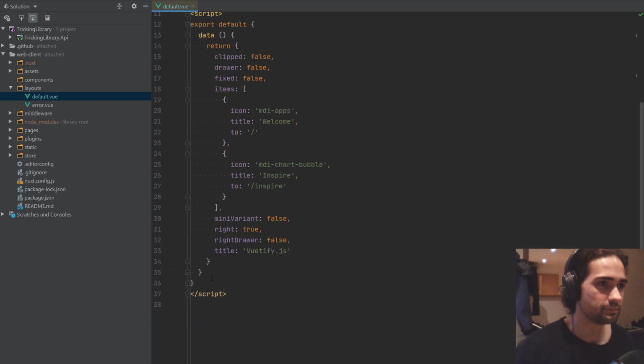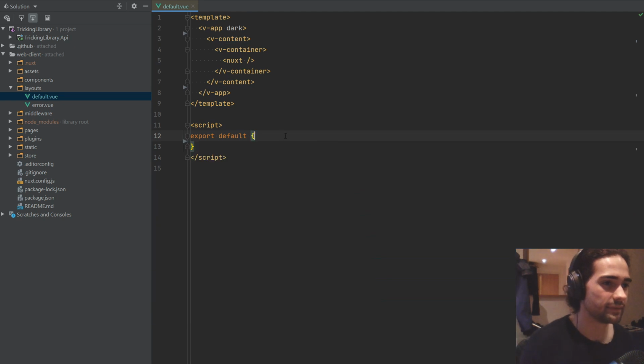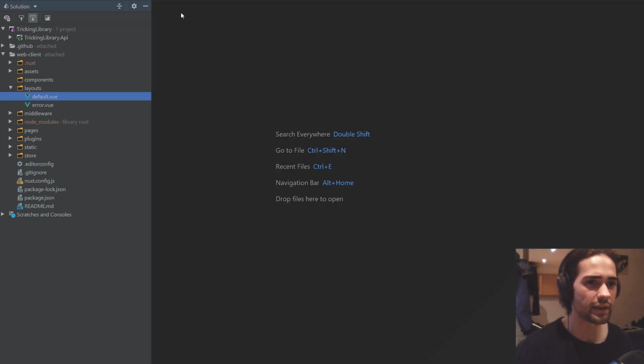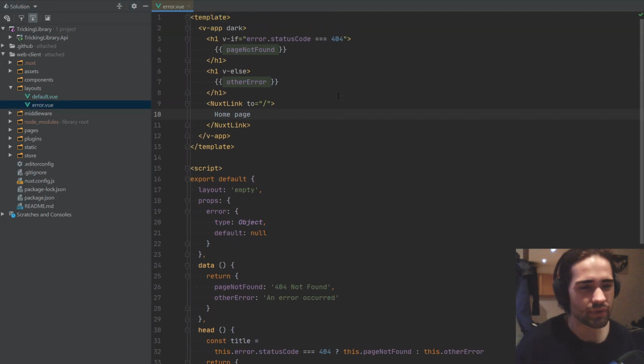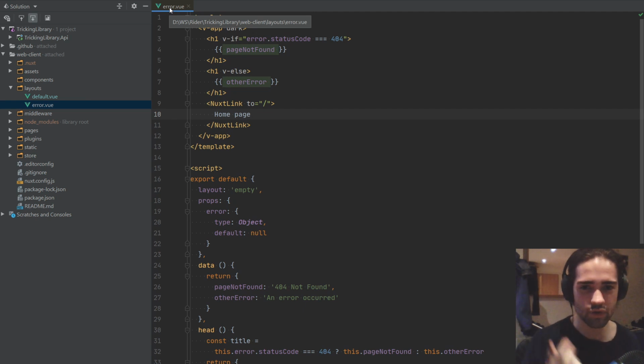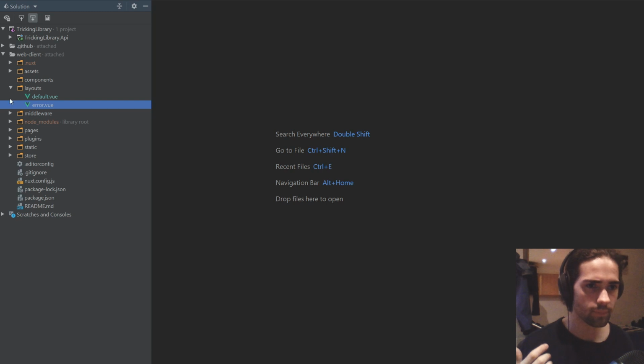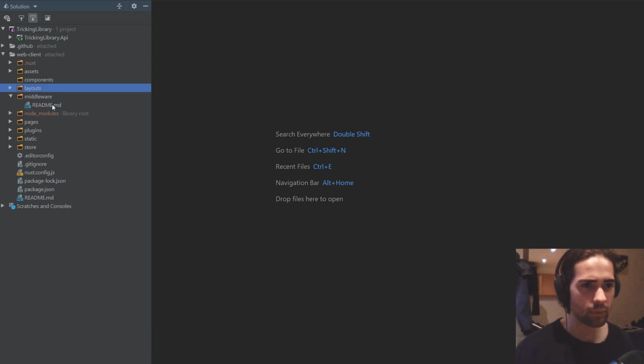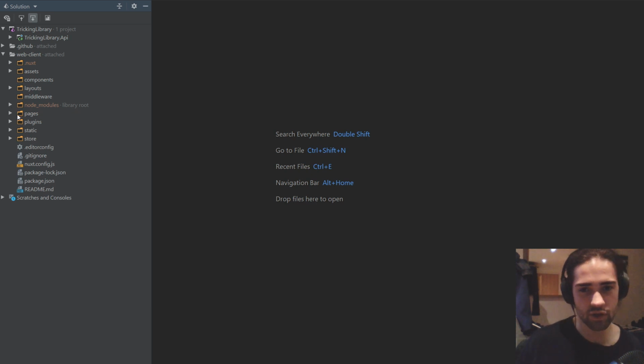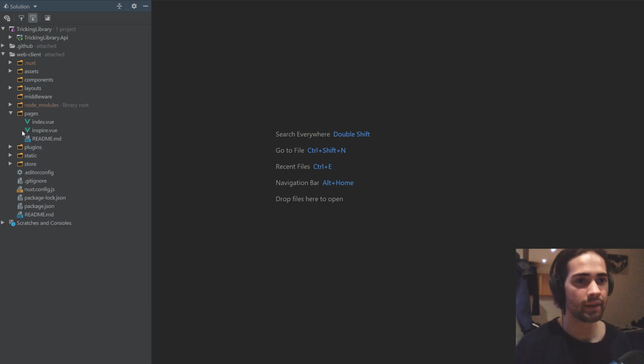For the data here, get this out of here. We don't have any data, right? Empty component, no data, nothing. Let's go ahead and close this. Error, we will not touch error because there's a bunch of useful stuff here. If we get 404s, I want to know what this is. We will learn how to integrate with it later. So that's that. Middleware, no middleware. Let's go ahead and delete it. We'll take a look if we can take advantage of that later on.